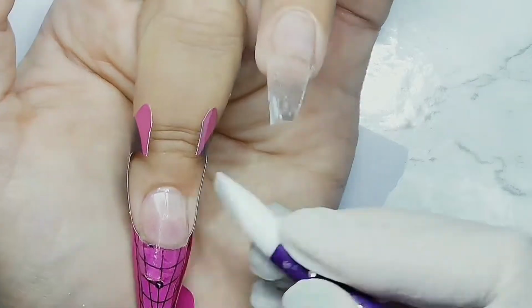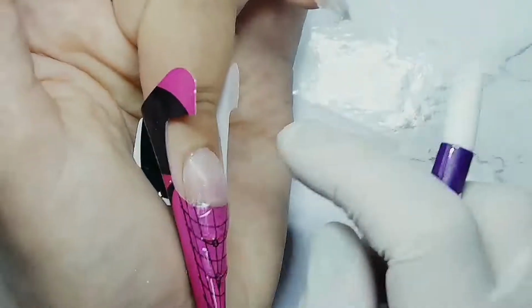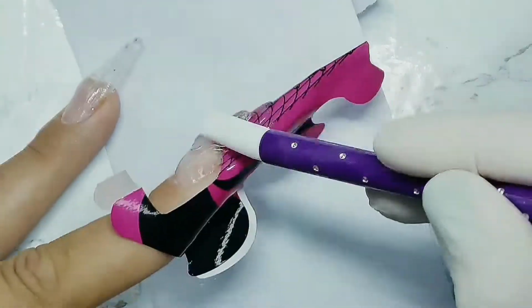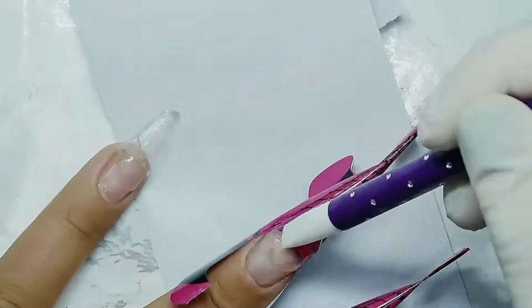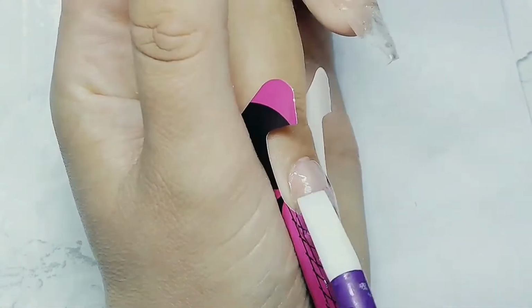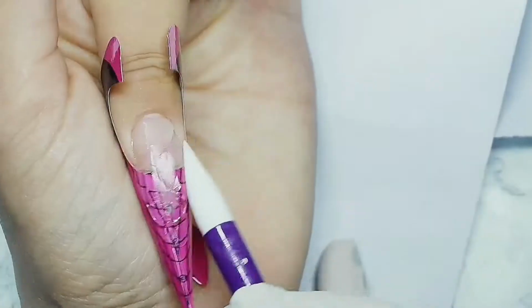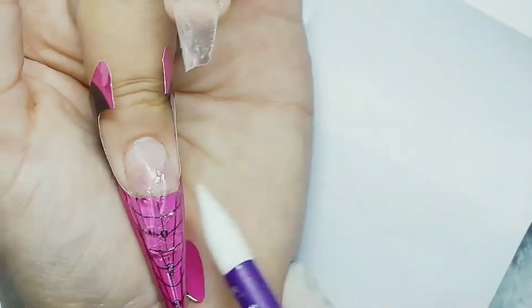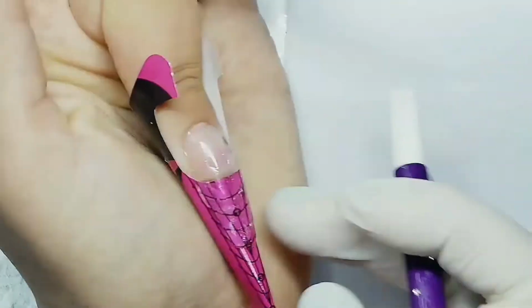I've noticed that lifting has been a bit of an issue with polygel sometimes. They say polygel doesn't move, but it can. If it gets hot or you've used too much slip solution, it can change its consistency. For a beginner or for somebody who's just learning how to sculpt, I think this is an absolutely amazing product. It's soak off, so it can be removed with acetone. If you do your own nails at home, I would definitely give this a try.